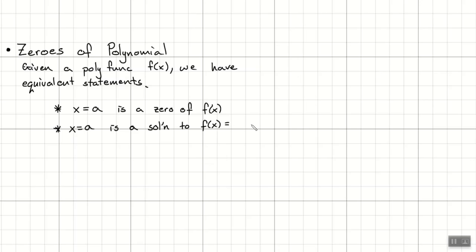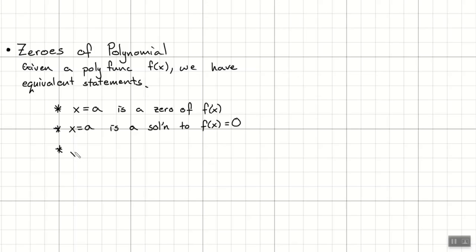And what would we set it equal to if we're looking for the solution? 0, because it's a 0. This is just the solution to this equation. These are the same meaning, just slightly different language. Okay, can you give me another version of this? The root. I'm cool with that.